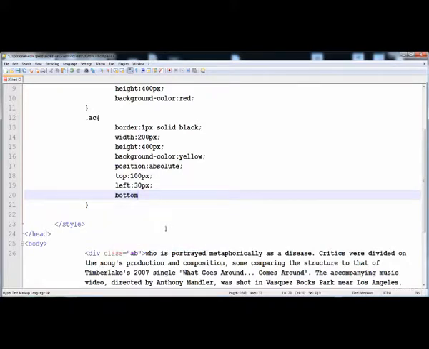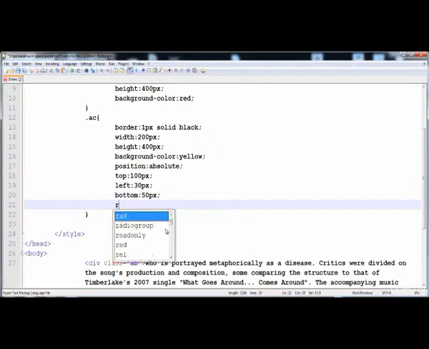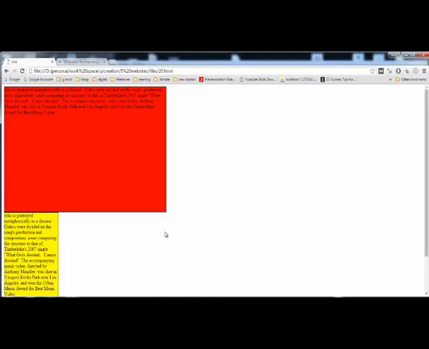Here I'm gonna give 50 pixel, and here is the distance from the right side. So you can give the top, left, bottom and right distance, all the 4 values of the position. And here I'm gonna give 60 pixel, and now let's watch it.